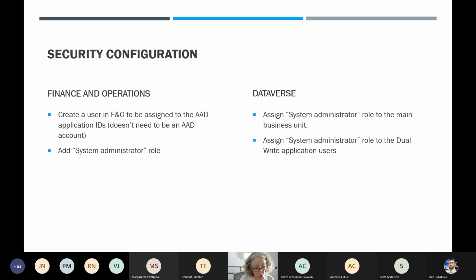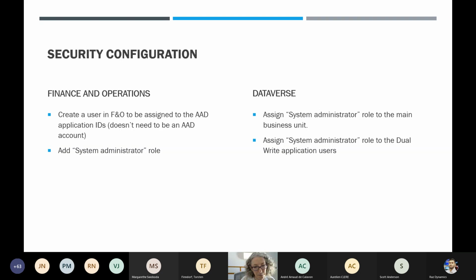So we have these two application IDs involved, and we can create an FNO user better than using admin. We don't need to have an Azure Active Directory account. In fact, it is best we don't have any, because that way we will avoid this user accessing as a client. So we can make up an email address for this user. And then to this user, we need to assign at the moment the system administrator role.